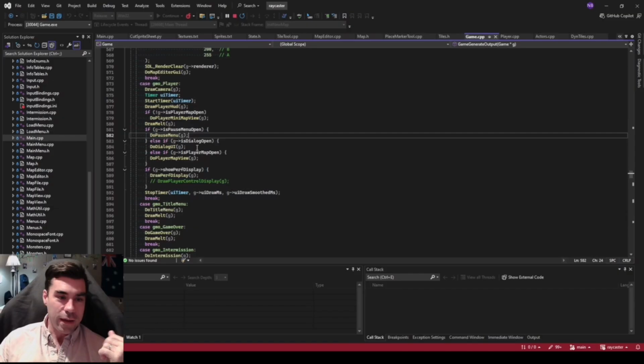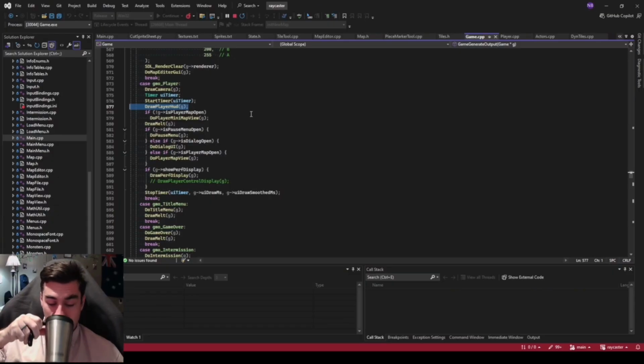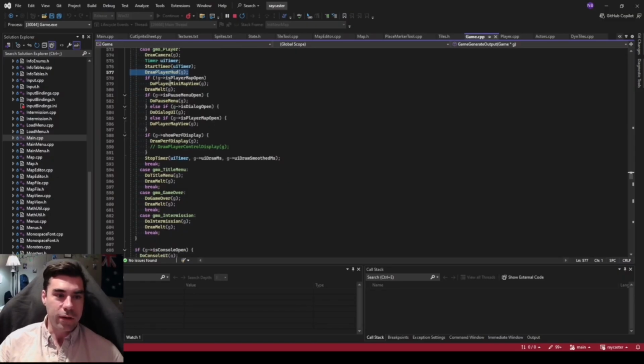These other things are like if the pause menu is open, draw the pause menu. If the map's open, draw the map. If we're saying show perf display, which I think we always have on at the moment, but that's like a developer thing. When you're a player, you wouldn't have that turned on. I think also, player HUD is in here. So that's kind of interesting, but obviously it's less interesting than drawing the camera. It's just drawing maybe some flat textures and some text and stuff like that. Okay, and there's a timer wrapped around this that we use to keep track of how long it took us to draw the UI.